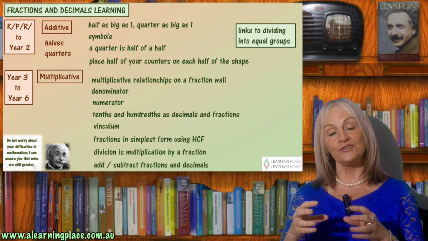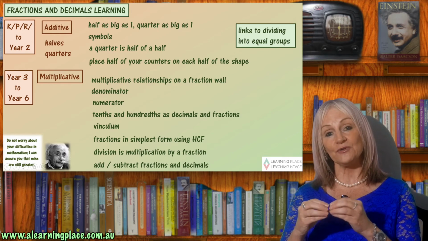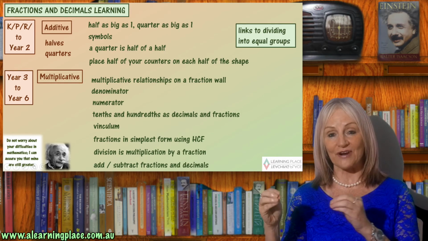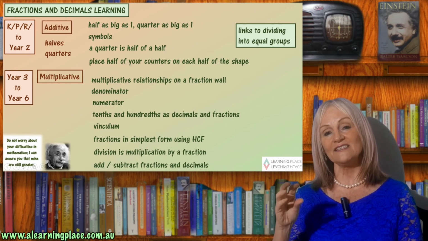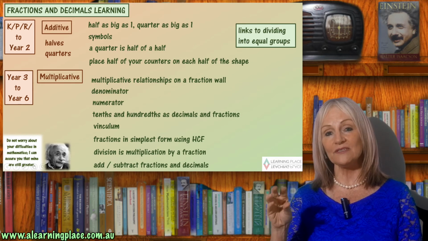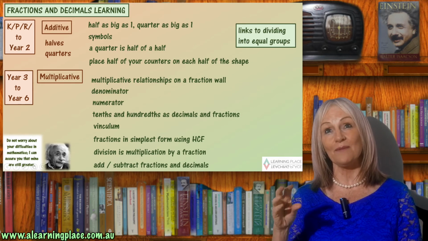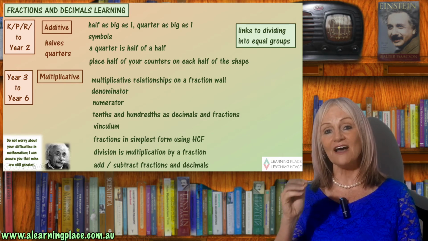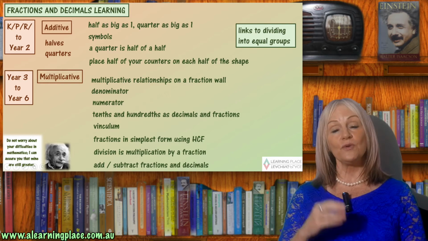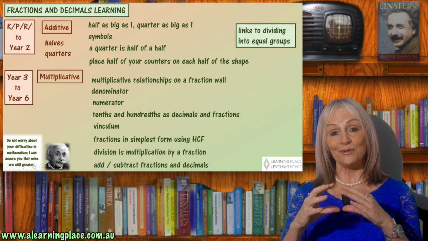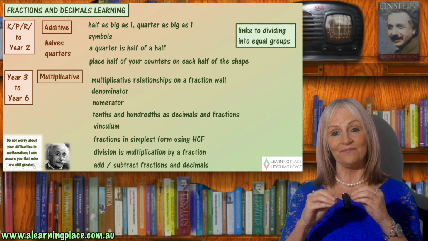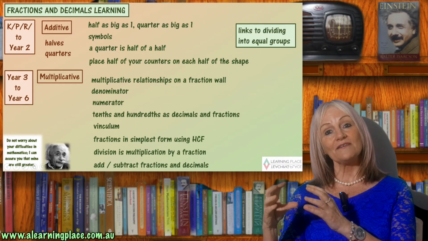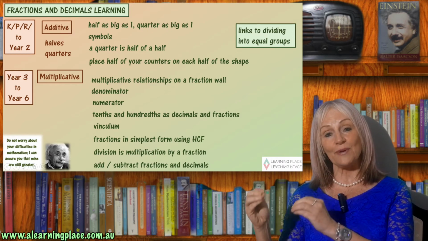We then move on to, in year 4, we start to extend multiplicative place value to include fractions. Now, tenths and hundredths as decimals didn't come along until about 3,000 or 4,000 years later, after fractions started to be used. So we have the fraction using the symbol, the numerator and the denominator, and then round about 500 years ago we started recording fractions using place value.